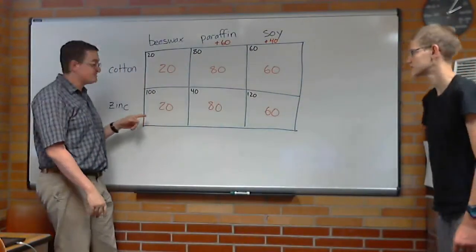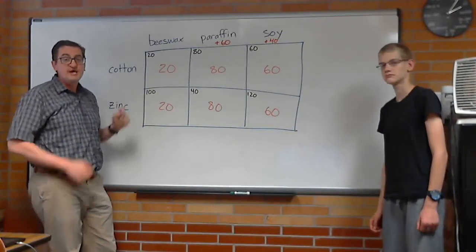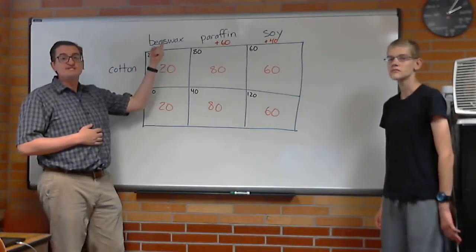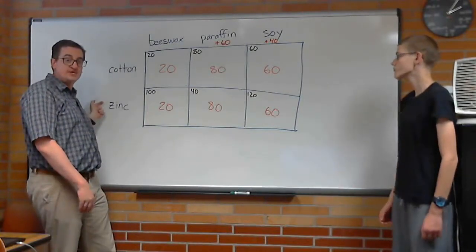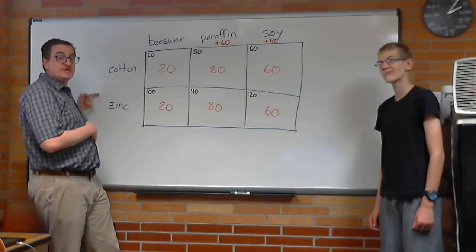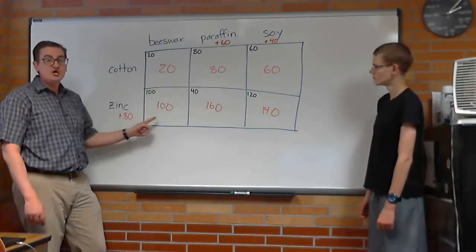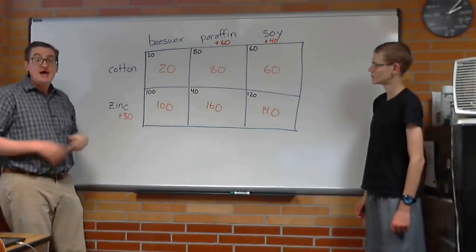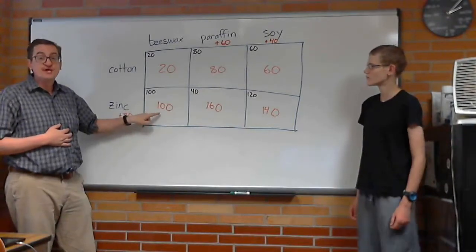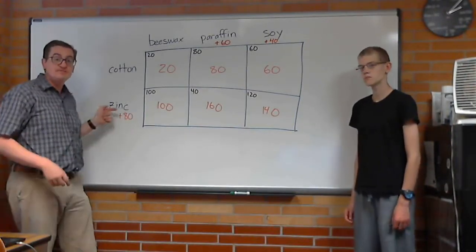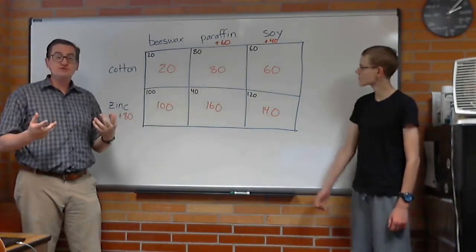But if we look at some of these other groups like this one here, beeswax, zinc, this group is supposed to have a slope of 100. And we've told the computer to be careful of the type of wax. So we've included wax in our model, but we haven't included the wick type in our model. So if we tell it how to change from a cotton to a zinc wick, what will happen? We will change all these values to do plus 80. Adding 80 to the 20 gives us a value of 100 right here. That's what it's supposed to be. So now this category has the right slope because we've included wick. And these categories have the right slope because we've included wax.